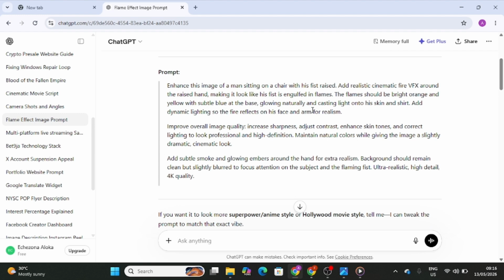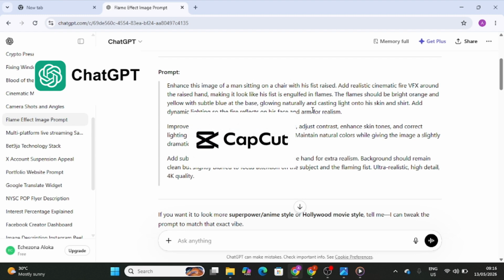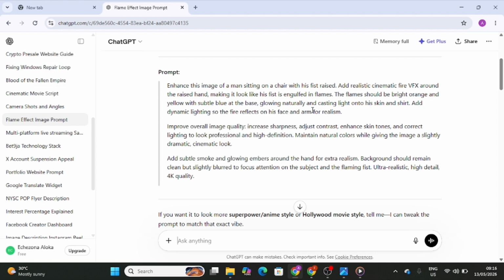These are the tools you'll be needing to achieve this creativity. First, you need ChatGPT. Secondly, you need a Gmail account, and then you need CapCut, a video editor, or any video editor to merge your clips together to form a good and engaging video.